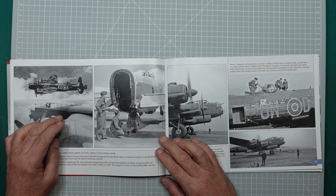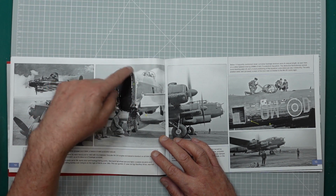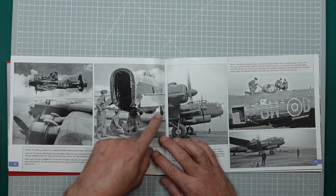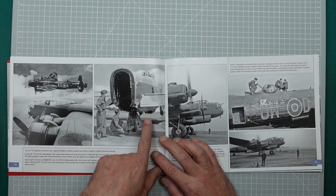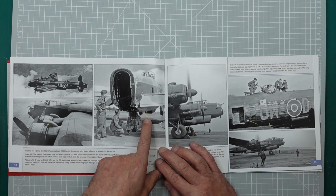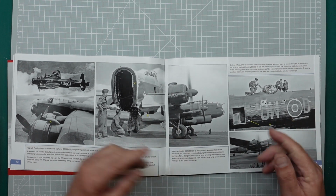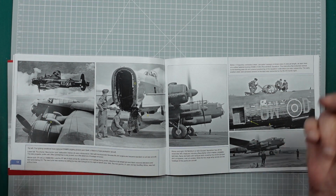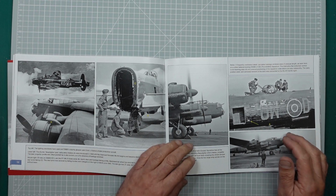God rest his soul. And you can see here what they're talking about is the fabric covering over the turret fairing, the fabric covered elevators, and they're talking about the IFF aerial for the later one. That's the later IFF antenna. Although they still kept the wires, the cables to go into the trailing edges, the leading edges of the tailplanes.